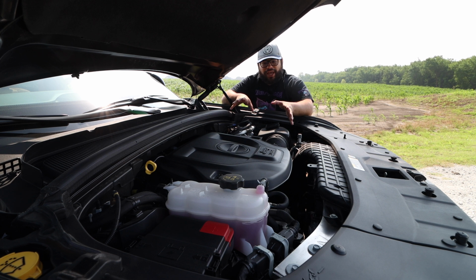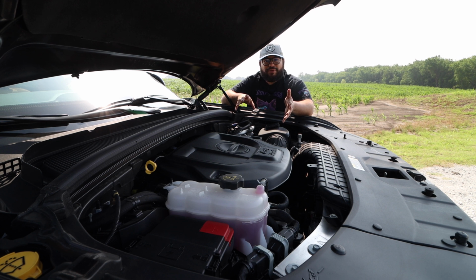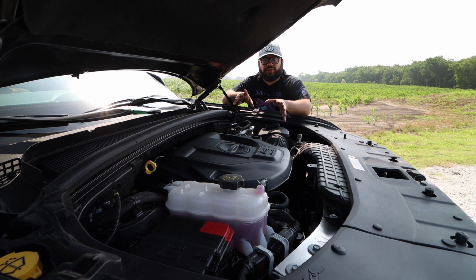which is weird because we tried this out in the Jeep Gladiator and I love this engine. This engine was really peppy, was responsive in that drivetrain. I don't know what's going on with this, but it definitely was a weird combination. It kind of reminds me of the Compass and how you had to be super aggressive, but this is behaving in a different manner. Not sure. I'm not loving this, to be honest with you.